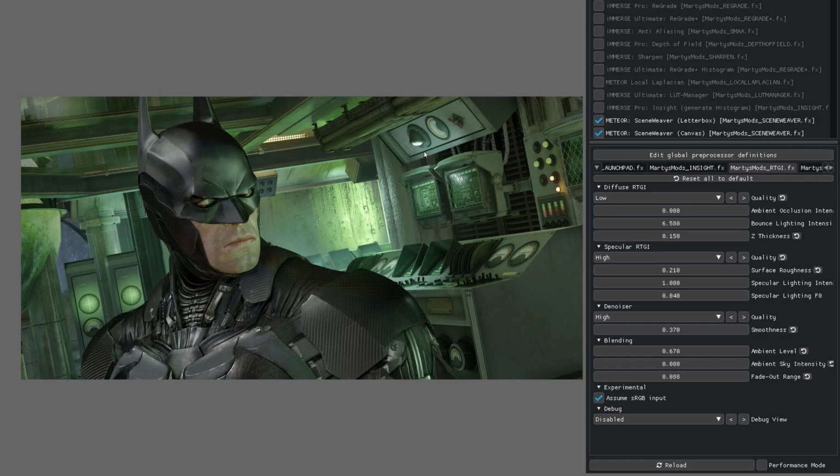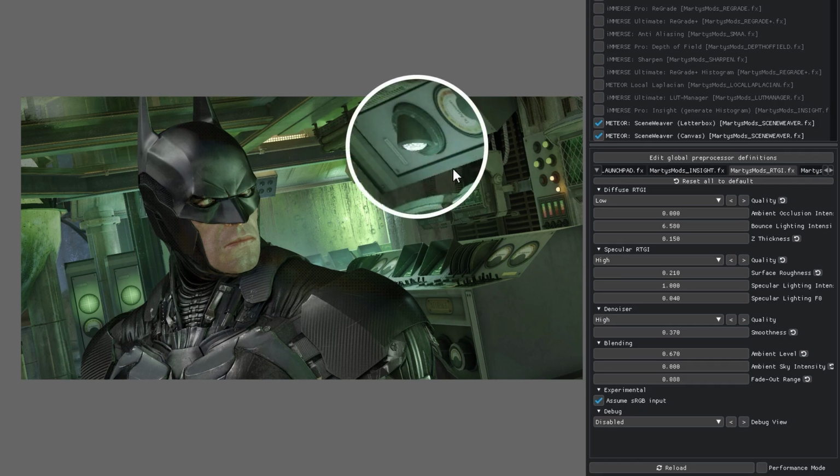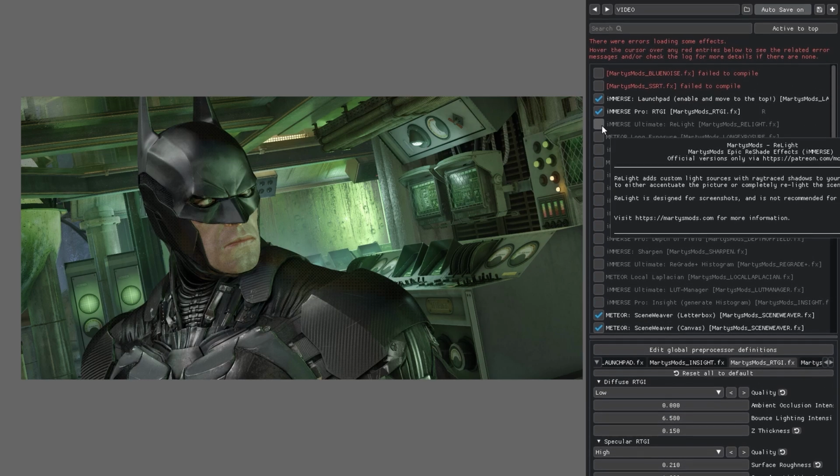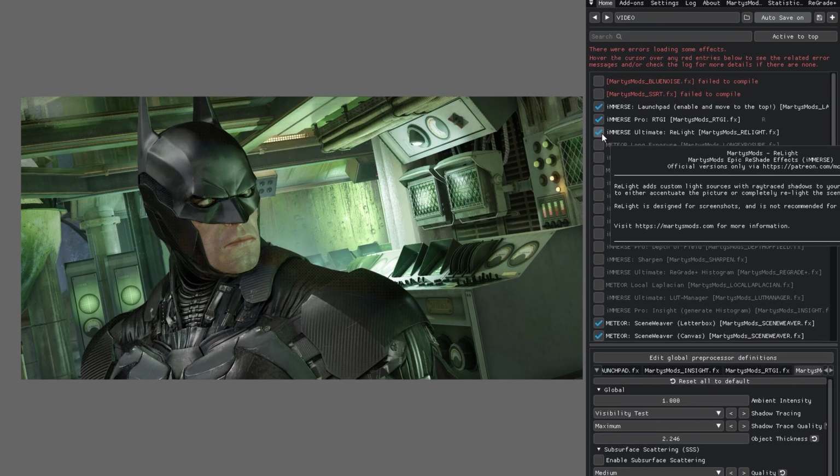Next, we can enhance the scene lighting in a more direct way by placing our own virtual light into the scene. Here above this machinery, we can see that there is a light bulb here. Let's introduce our own point light there that can cast shadows and give us some interest on the right side of the frame of our image. And we can do that with the Relight shader.